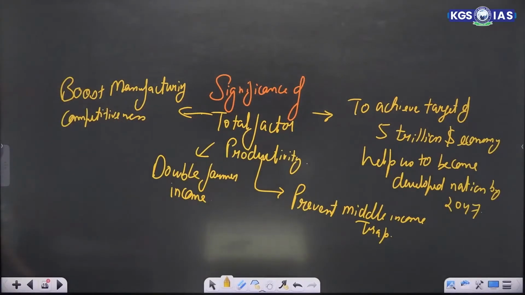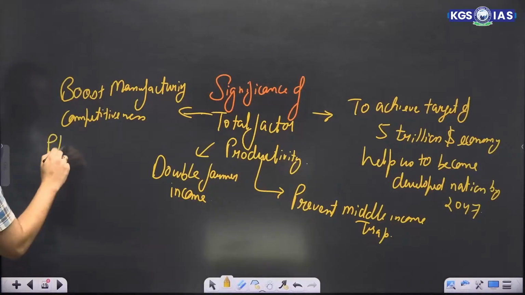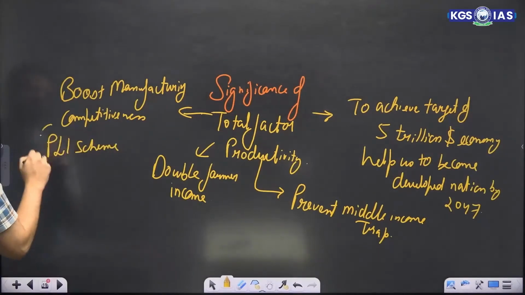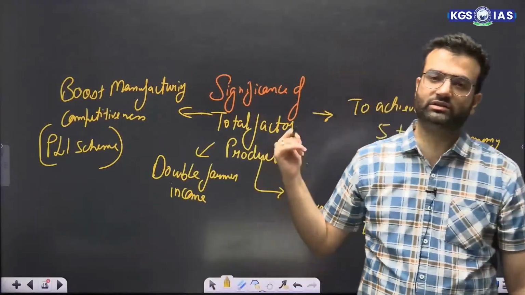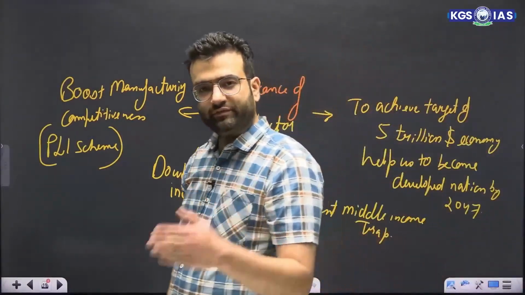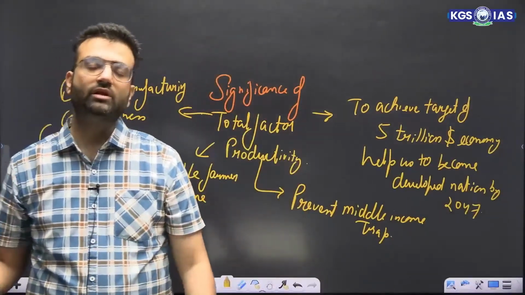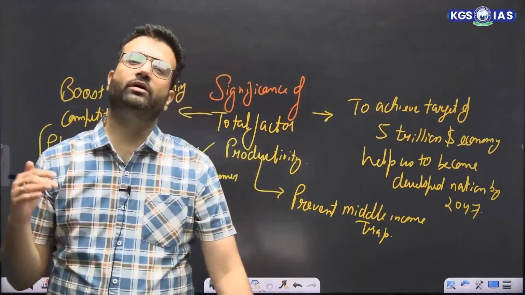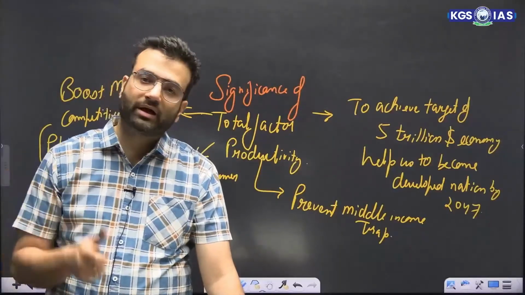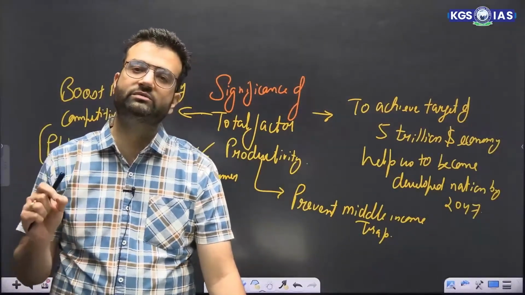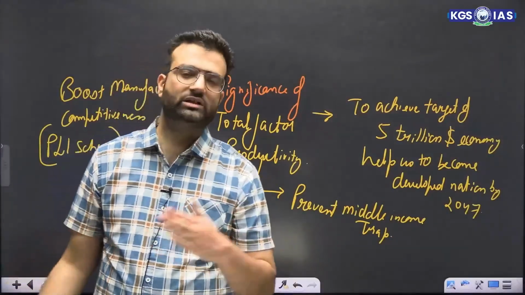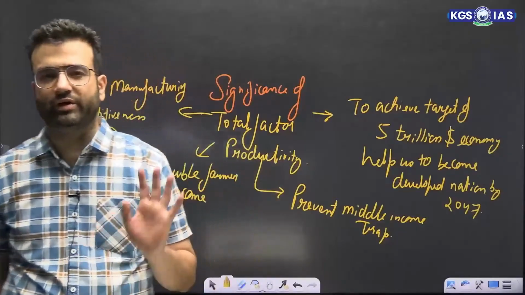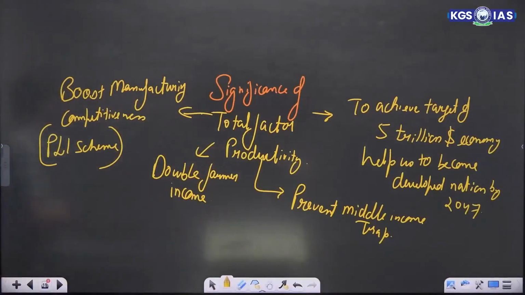Manufacturing competitiveness needs to be enhanced, and for that we have the PLI scheme, Make in India, Atmanirbhar Bharat. The only thing right now stopping India from becoming a developed nation is the manufacturing sector. The difference between the big countries and India is that their manufacturing sector plays a very important role in GDP growth. To become a developed nation by 2047, we need manufacturing to be continuously at least 30% of GDP. But right now it is stagnant at 23, 24, 25%. We need to enhance it to 30-35%, and that's why we are focusing a lot on manufacturing enhancement.